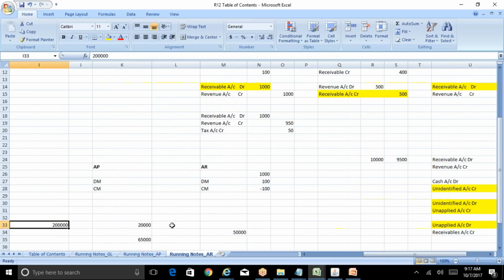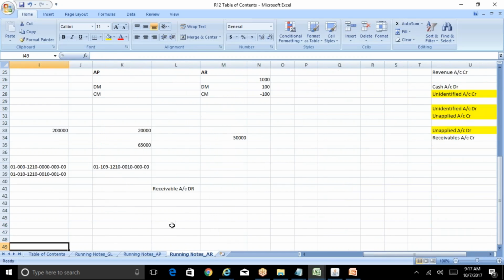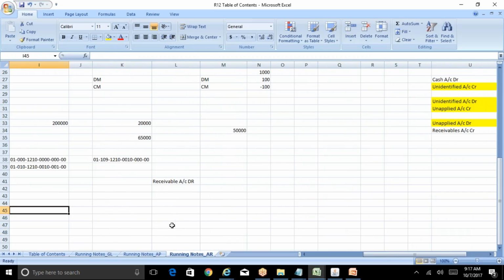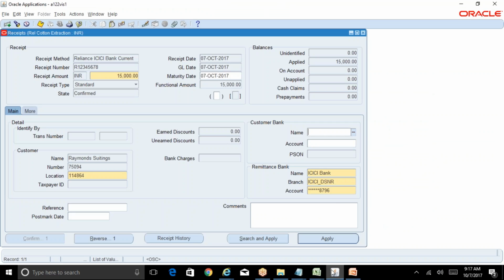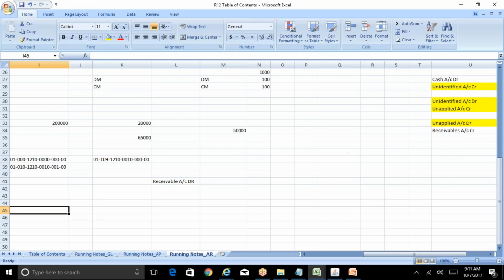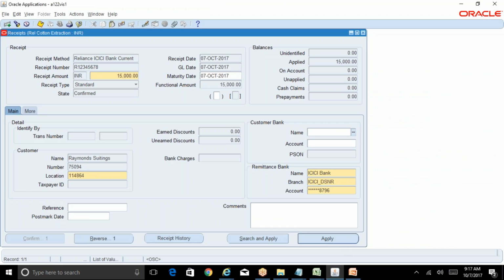Okay, I think you are mixing up everything and you are getting confused. Let me make it clear. For the time being, keep cash management aside. So this is a scenario wherein you are creating an automatic receipt, or even a manual receipt. You are choosing your customer bank account, but in a real life scenario you generally use the customer bank account when you are creating automatic receipts.